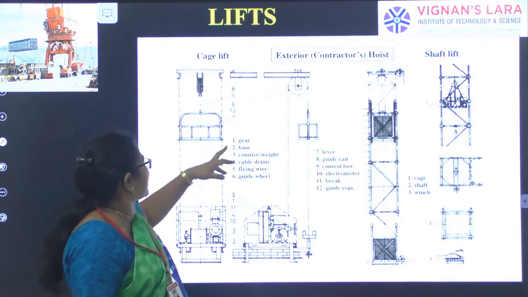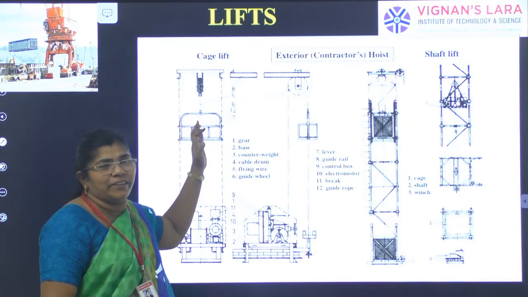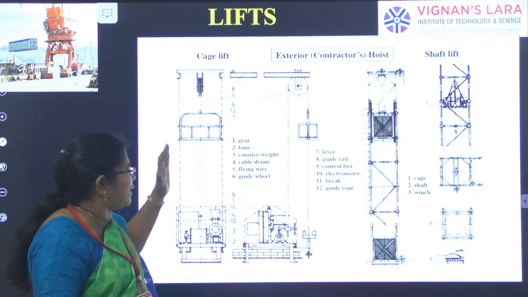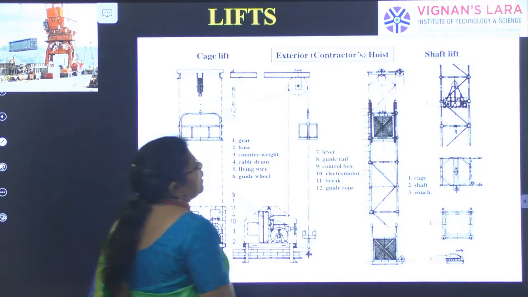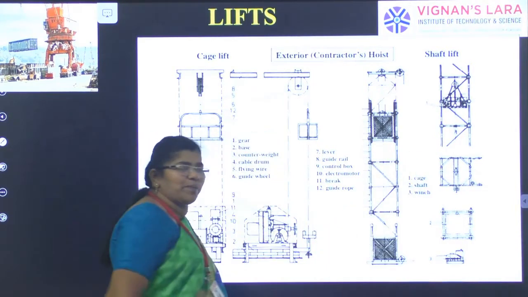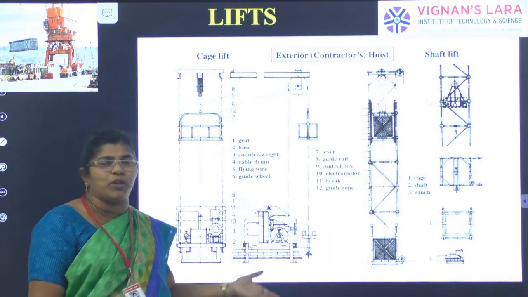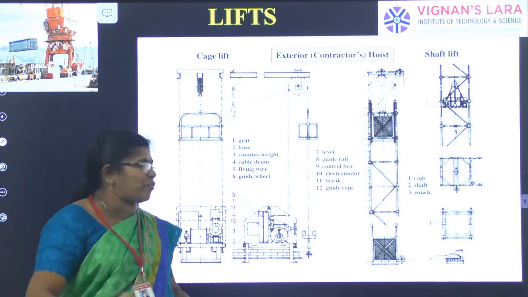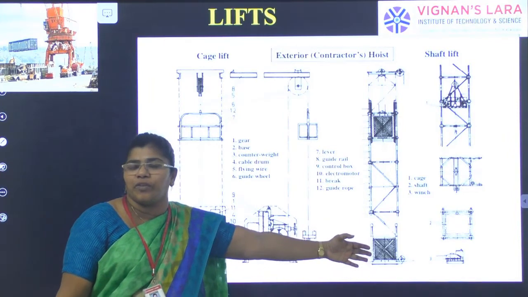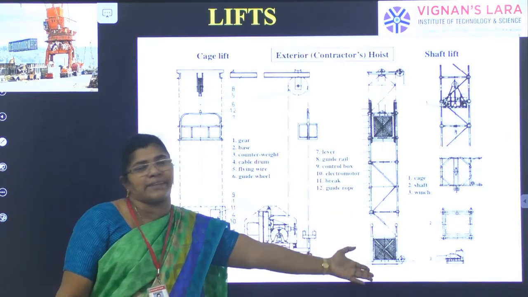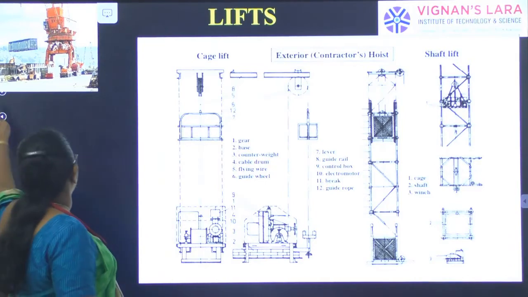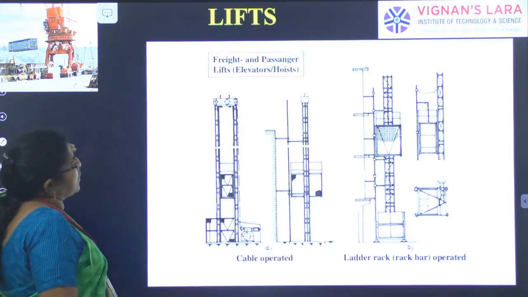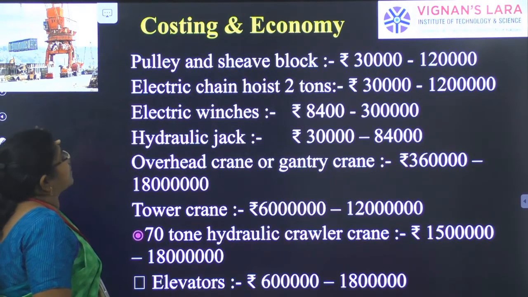You can see here it is a cage lift. This is an ordinary lift, all caged like this, a closed lift. Men and material, anyone can be carried. This is the principle. And also the shaft lift. A shaft will be there by which we move the materials. Mostly it has a platform without any cage. It is an open platform structure that you can use more. You will see it in most small construction buildings also. So these are the hoisting equipment, the different types of lift systems.